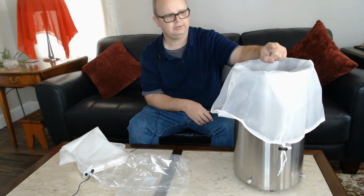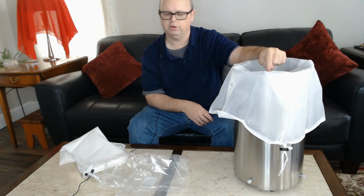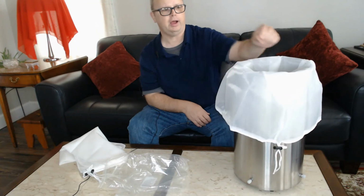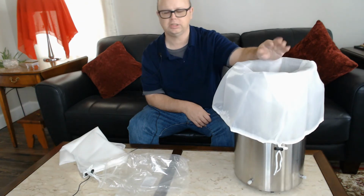So the reason I like this is two things. Number one is it keeps it off the bottom of the pot. Also, it's a much finer filter. So most of my grain and particulates won't get through this. It keeps my actual wort much cleaner.